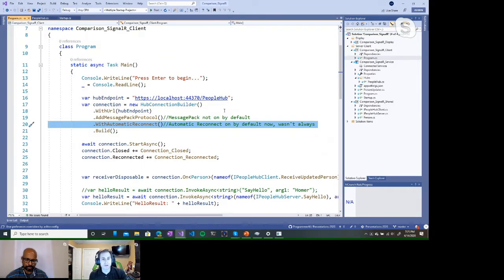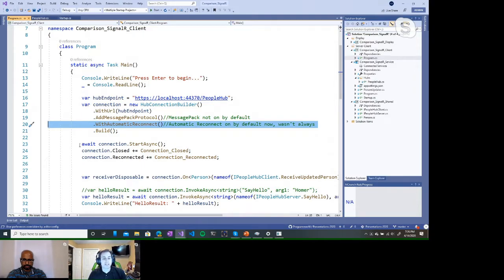Currently, if you were to create a new SignalR application, by default it does automatically try to reconnect, but it wasn't always true, and I would rather be on the safe side instead of updating one day and finding out that it broke, because that's never the thing you want to find out after spending an hour updating things.